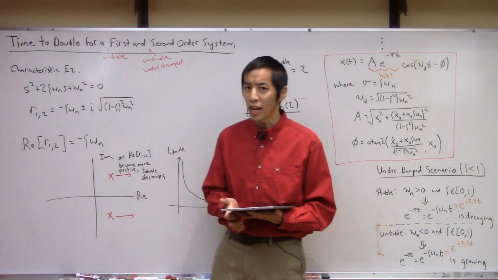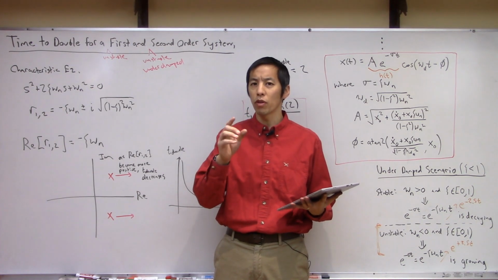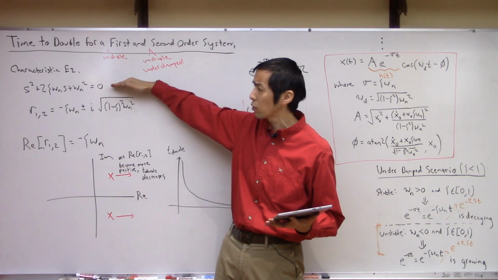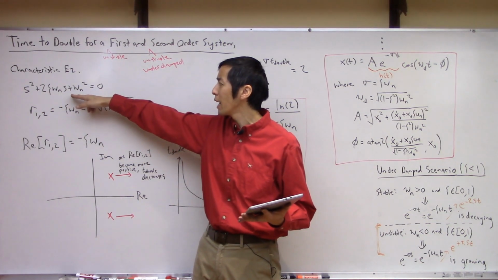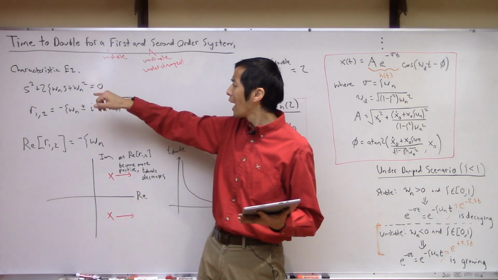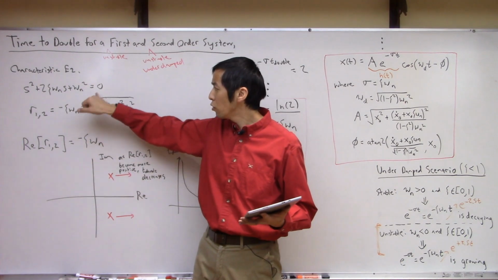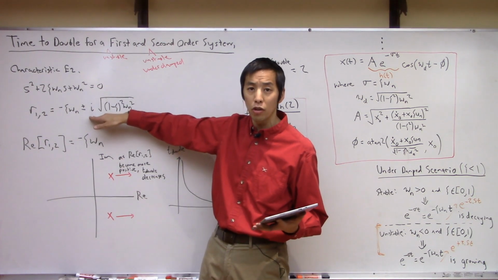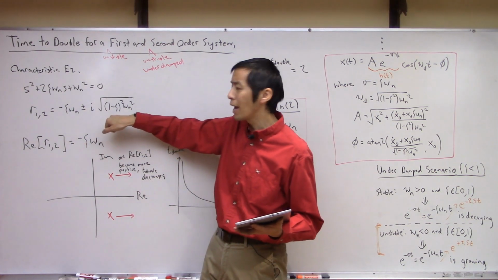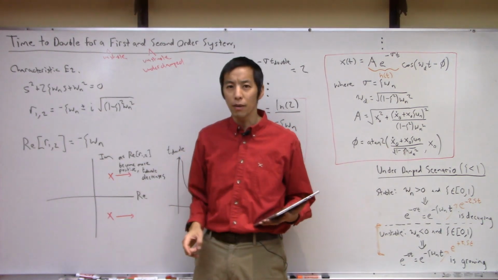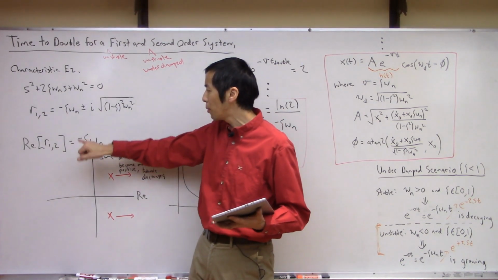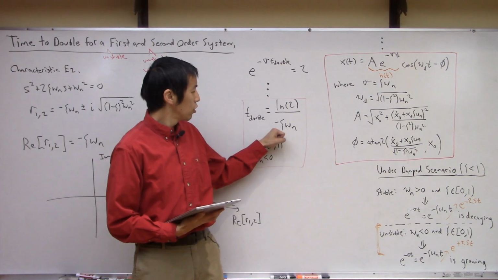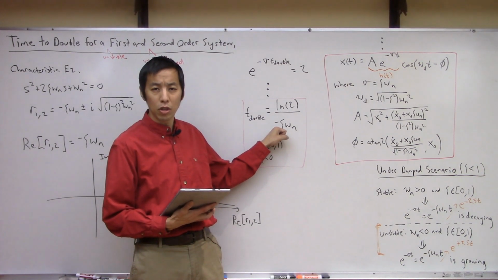Okay, so the last discussion to have is let's look at the poles of that standard second order system. We know that the characteristic equation of that standard second order system is just going to be s squared plus 2 zeta omega n s plus omega n squared, and we're going to set that equal to 0. So if you do that, you can solve for s to get the roots or the poles of the system. So you get this expression in our underdamped case. So there's a real part and an imaginary part to these poles. Now, what's fascinating about this is notice the real part of these poles is negative zeta omega n, which is exactly the term that shows up in our time to double expression.